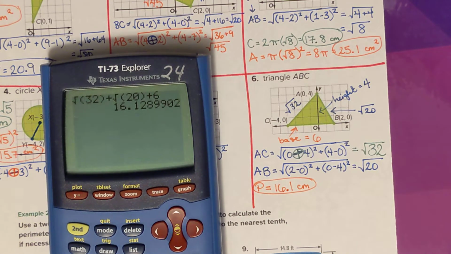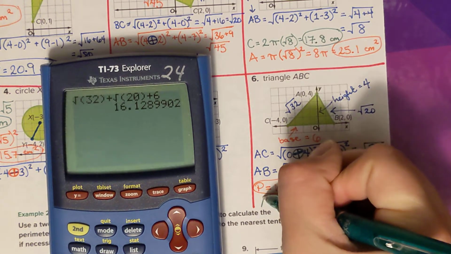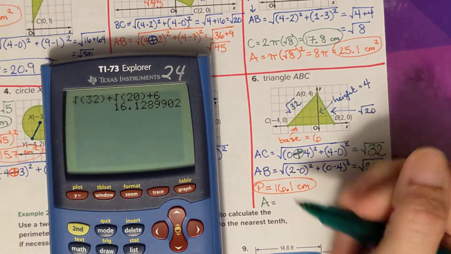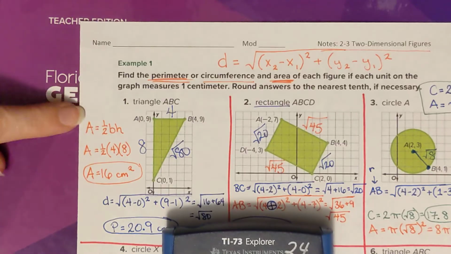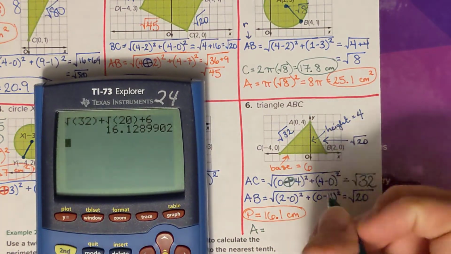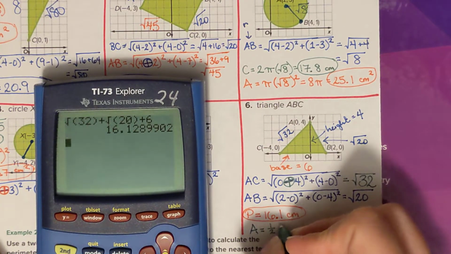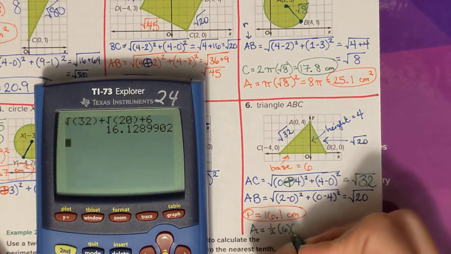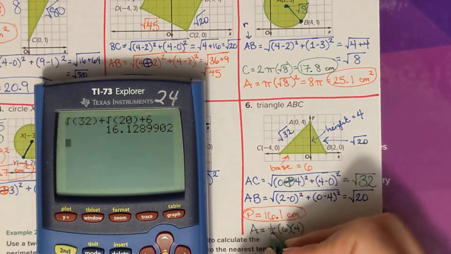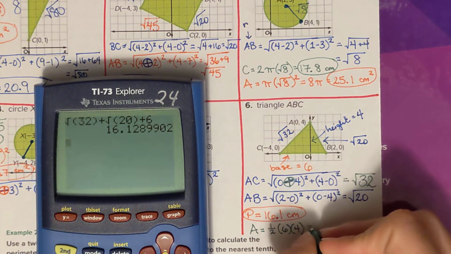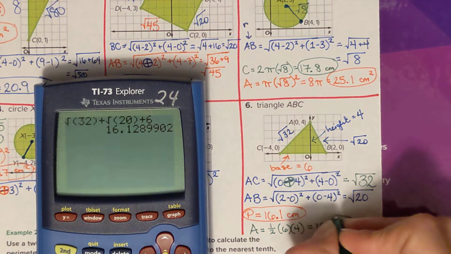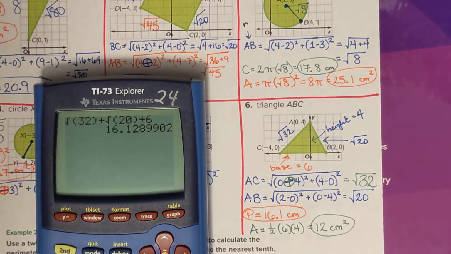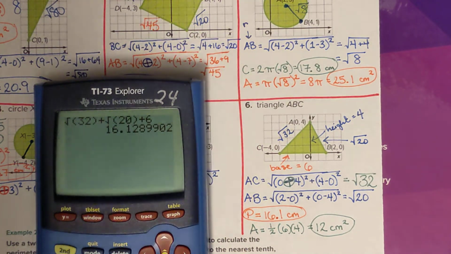Okay, all right, now we're going to do the area. Remember, for area, area of a triangle is, in case you forgot, 1/2 base times height. So we already figured out the base and the height. The base is 6, the height is 4. So I need 1/2 of 6 times 4, which should be really easy, hopefully. Half of 6 is 3, and 3 times 4 is 12. And 12 centimeters squared. Okay? And that's what we should have for that one.